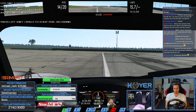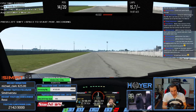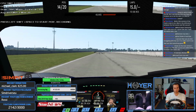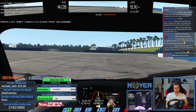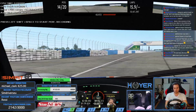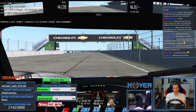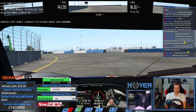See, that is how the curbs still react to the car. It's not like the car is sucking in anything or sort of ignoring everything. Oh, that felt like a perfect line through here. Gaining a little bit on the exit again. The lap was a 2:00.91. Pretty much what I was looking for.